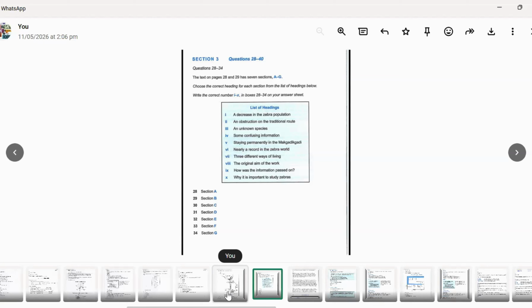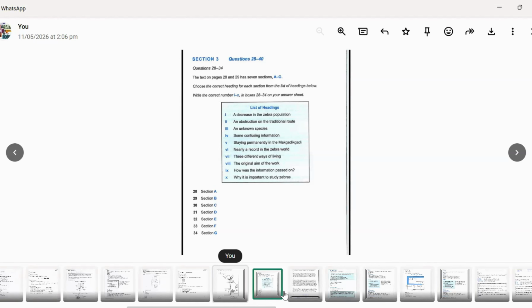The second strategy I will be sharing is called the topic sentence approach. A topic sentence is a sentence that is found in the paragraph. The function of this topic sentence is that it helps to summarize what the paragraph is talking about. It stands as a heading inside that paragraph. And remember that the topic sentence can occur either at the beginning of the paragraph, or in the middle of the paragraph, or at the end of the paragraph.